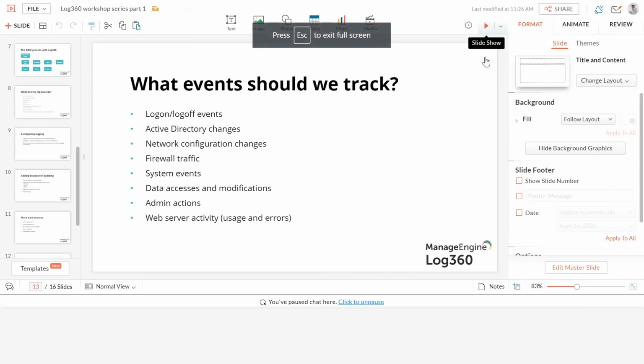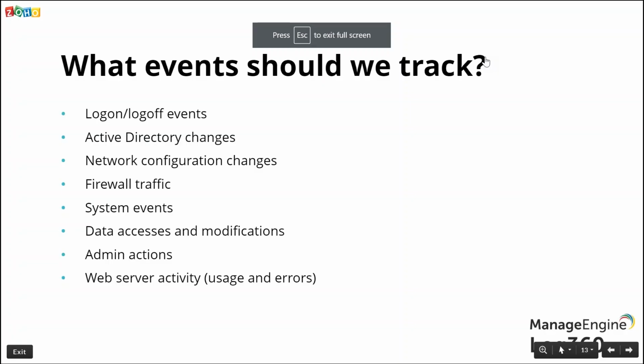Okay, so what events should we track, right? What events should we track? That is a very important question, and this is also going to be important when you decide your logging policy. So what events you should track is events that could be part of attack kill chains, right?